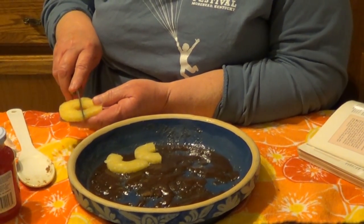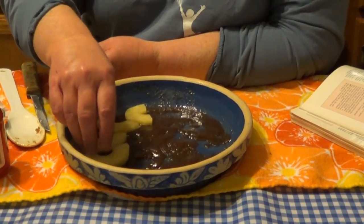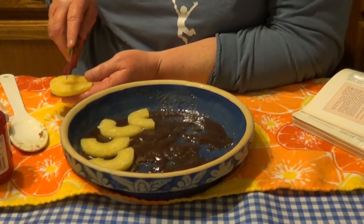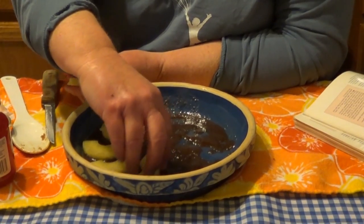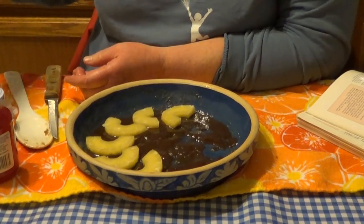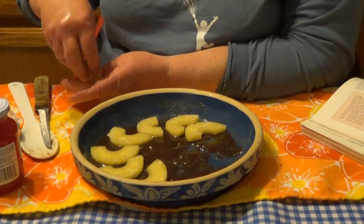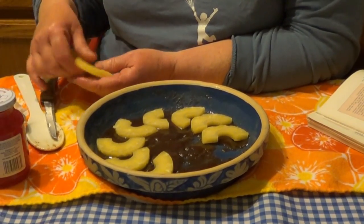This is going to be so good, and it's so pretty too when it dumps out — it's just festive. And even if you're not a big fan of pineapple — and I'm not a big fan of pineapple — this is good because it's got that brown sugar butter topping that just makes it really delicious. I thought the pineapple rings went in as whole rings, but the picture shows them cut in half, and actually you can probably fit more in when they're cut in half.